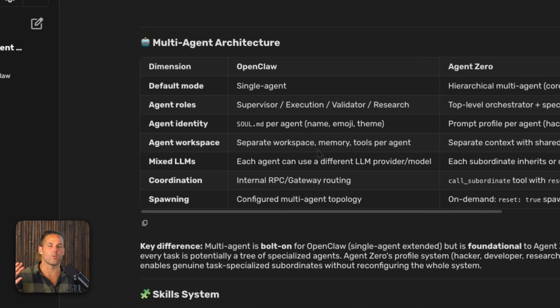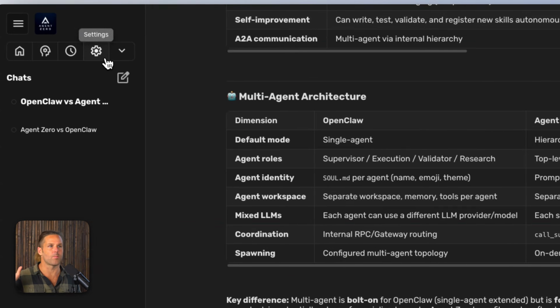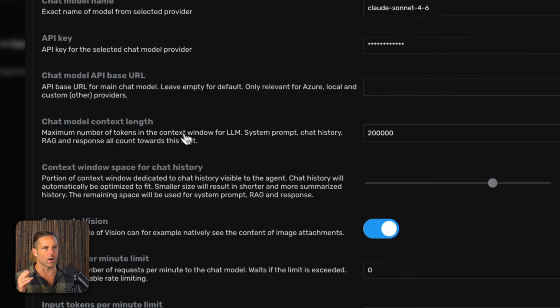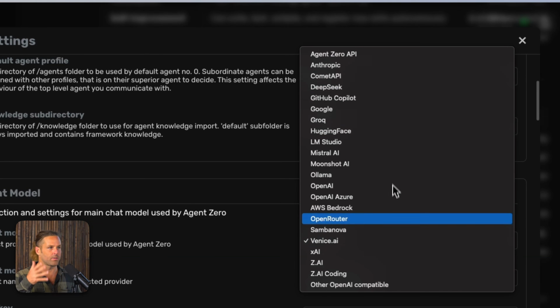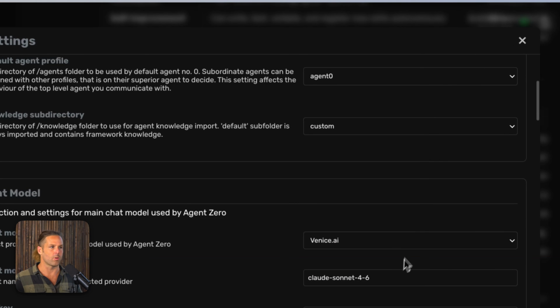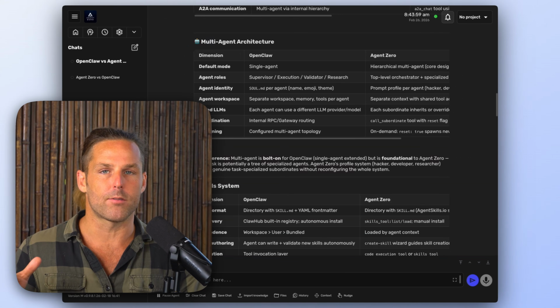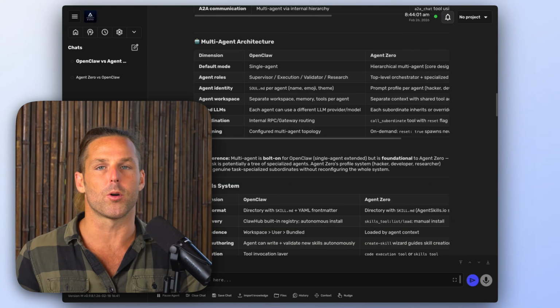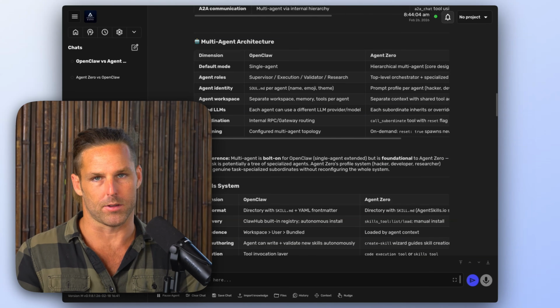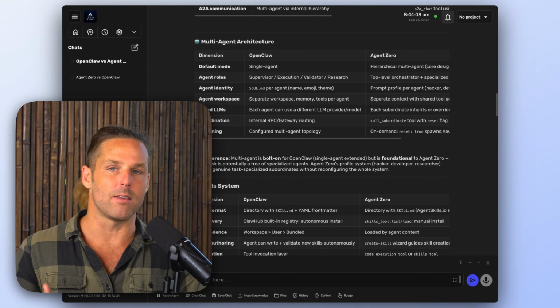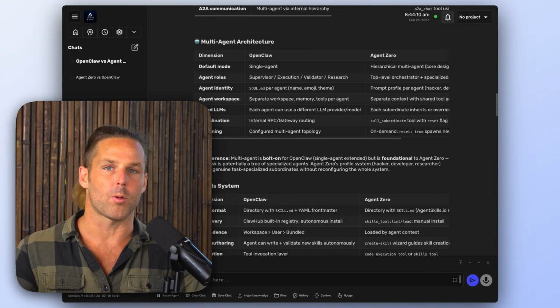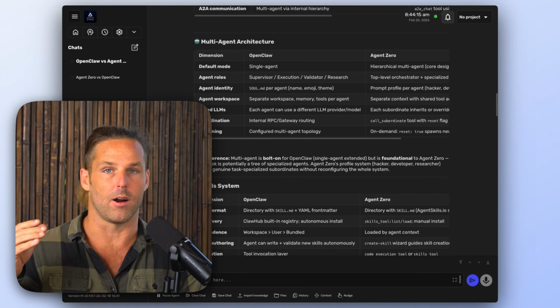Meanwhile, of course, you can use any LLM provider with both Agent Zero and OpenClaw. As we see here, there's all these different providers, and you can choose whichever model. Same thing with OpenClaw. So the real big difference here is that Agent Zero is multi-agent by default, and it excels at that. OpenClaw doesn't really do that by default, at least not super well, so you have to get creative and make some workarounds to get these sub-agents spawned efficiently.